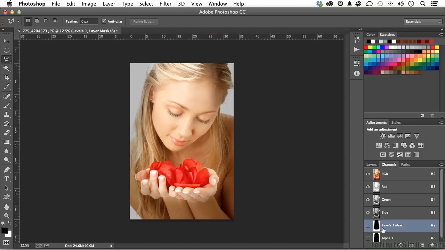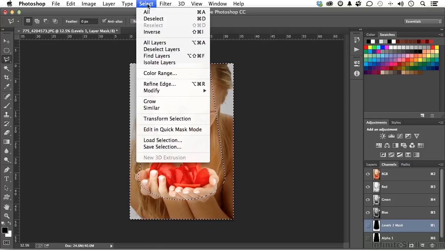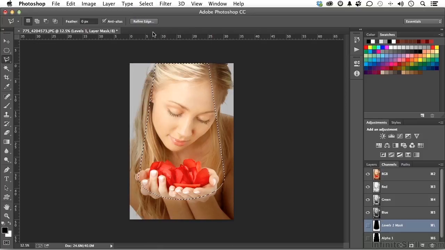Now this is there because we do have a mask on our levels adjustment layer. But this is the one I want. Control click, Command click, or Control click. And there we go again. Inverse it, select inverse. Now here's the fun part. What I want to do now is control that area, because right now it's all just full blown.